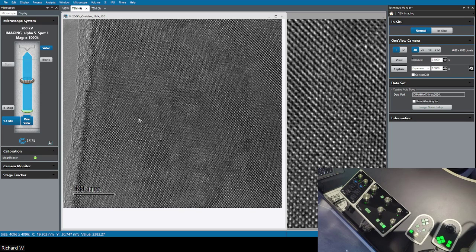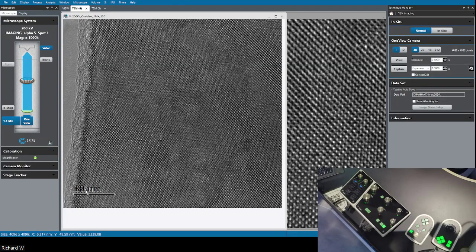What that can do is remove the surface of the sample, which can be the part where you have contamination, or the part which has the damage layers. You see the damage layer here is maybe 2 nanometers thick.